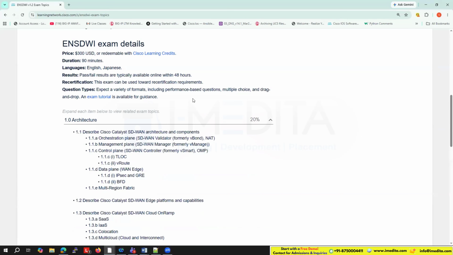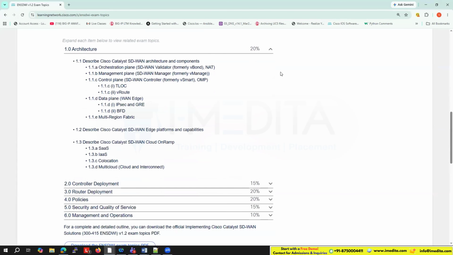It is totally divided into 6 different modules. The first module is about the architecture: how SD-WAN is designed, which components are there, what are their roles and responsibilities, and what are the key terminologies that we use in SD-WAN, because understanding terminologies is very important. When you work in a production environment, if somebody says, hey, can you perform TLOC extension? If you don't understand the terminology, then you cannot perform that extension. Now, what is TLOC? What is BFD, and all sorts of things. So having an understanding of all those terminologies is very critical. Anyways, under module 1.0, you have the architecture of the SD-WAN.